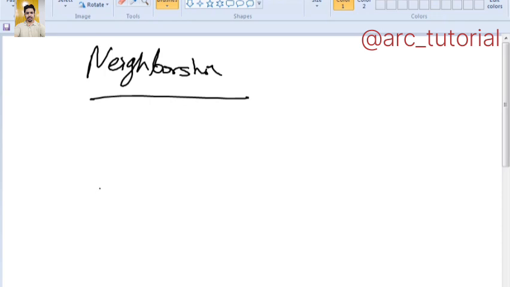This is another feature of BGP. Previously, in any of the IGPs it was not possible, or you can say it is not available. You understand what I mean to say? Remember, in BGP you can configure your neighborship between a directly connected device as well as an indirectly connected device.